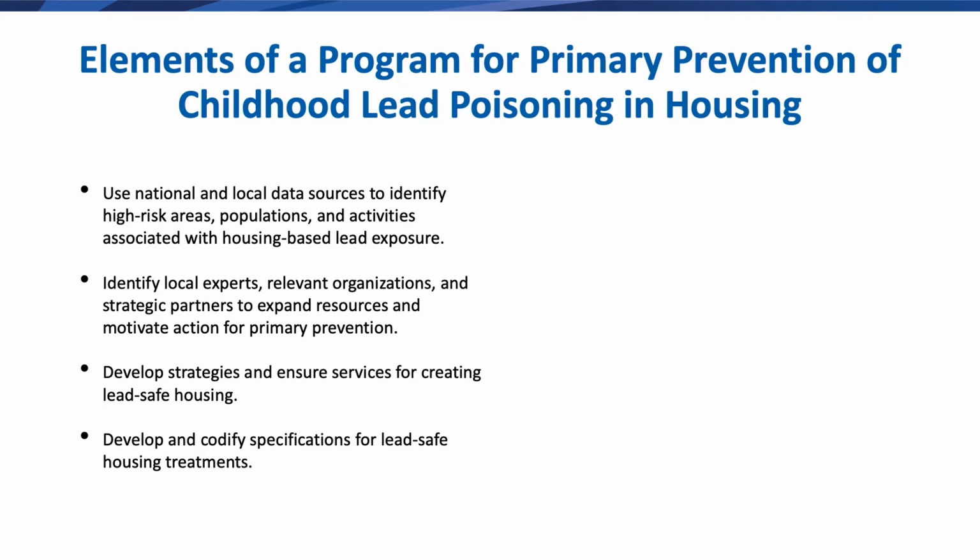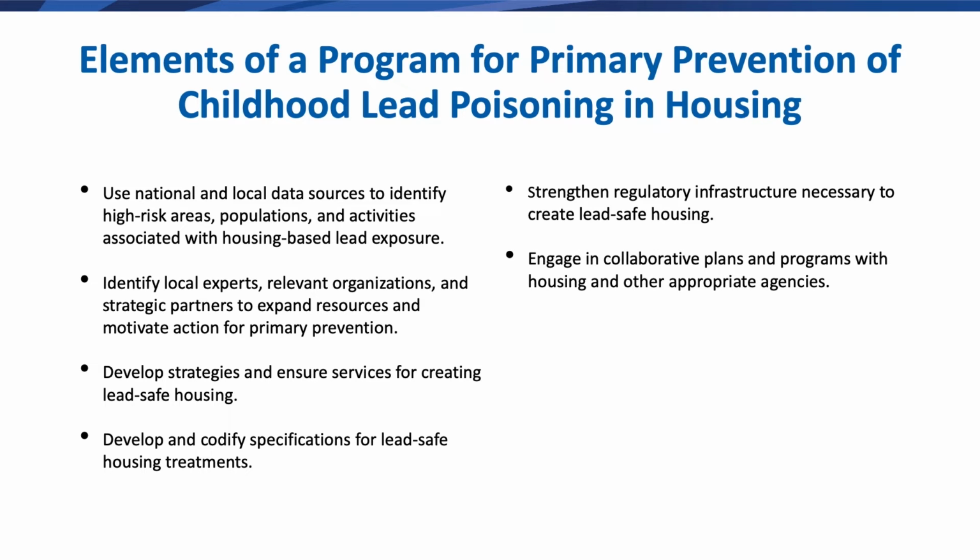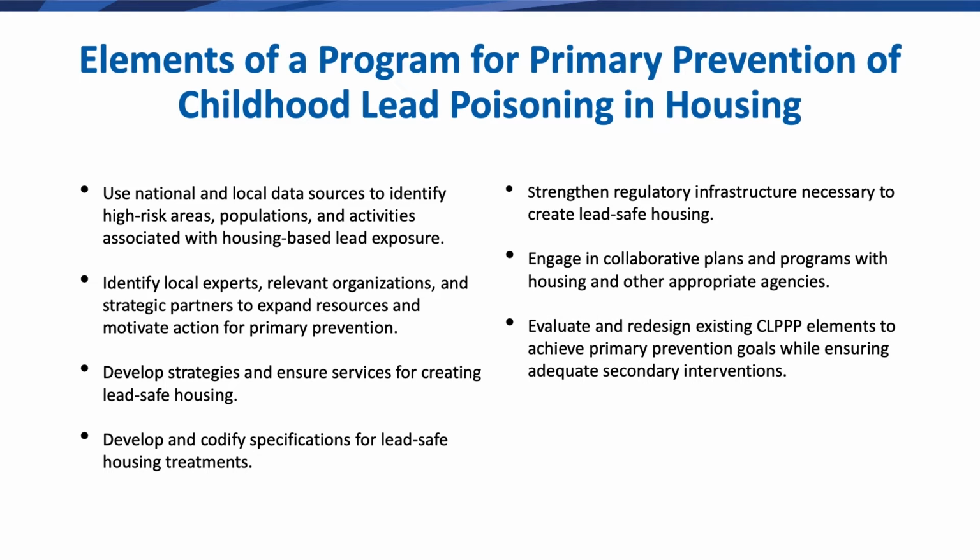When contractors are commissioned to do renovations to remove lead, ensure that those renovations are done in a manner that doesn't make things worse. Engage in collaborative plans and programs with housing and other appropriate agencies. So working with the Local Housing Authority, working with the HUD Regional Office, the Housing and Urban Development Regional Office, and others who are interested in housing, perhaps not lead poisoning, but just housing in general, will help you develop these plans. Developing a plan is important, but evaluation and continual improvement are also required to determine how the plan is working. A redesign may be needed to achieve primary prevention goals while ensuring adequate secondary interventions.